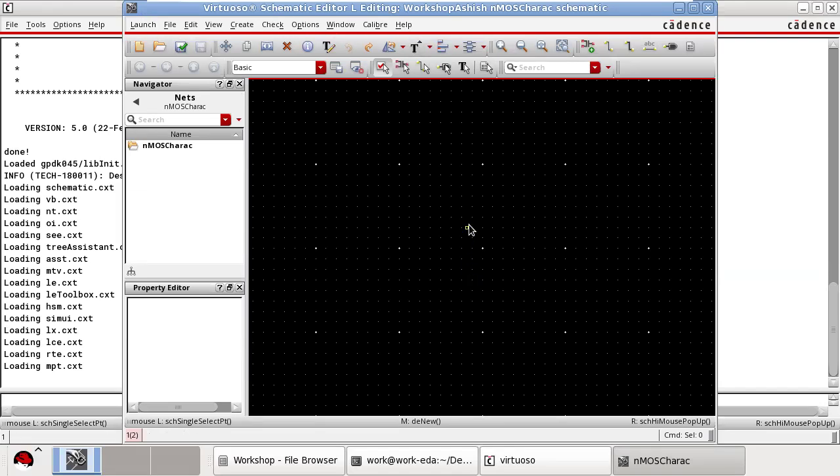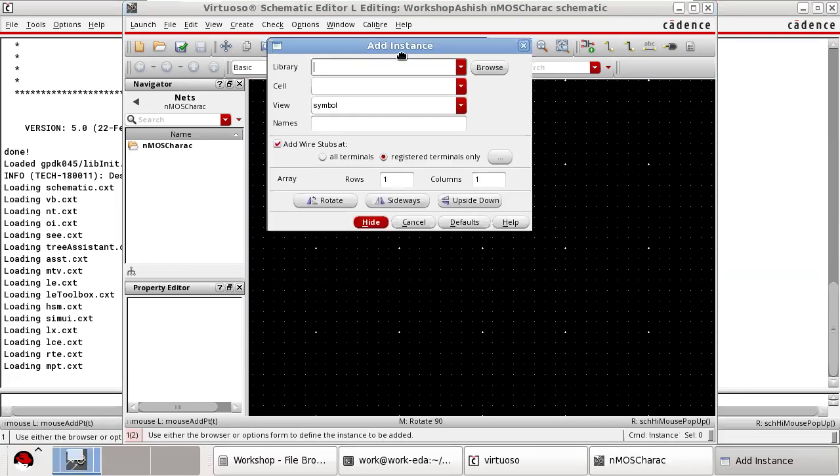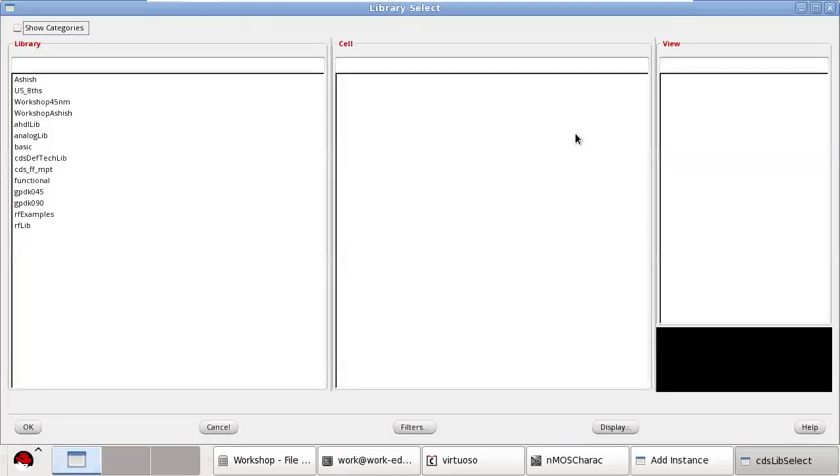But before that, I am going to press I on my keyboard, which means new instance. This type of window will appear, add instance, and then I'll browse it. Now I wish to see a transistor, which is NMOS. I want to see the characteristics of NMOS.